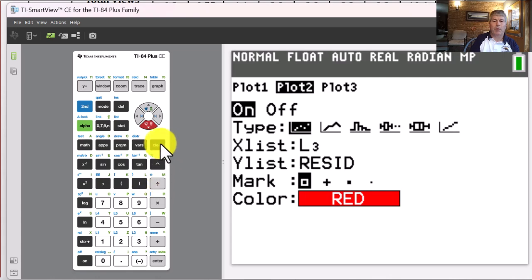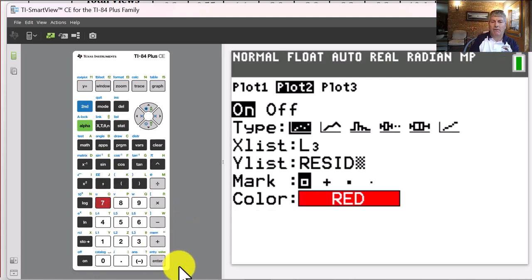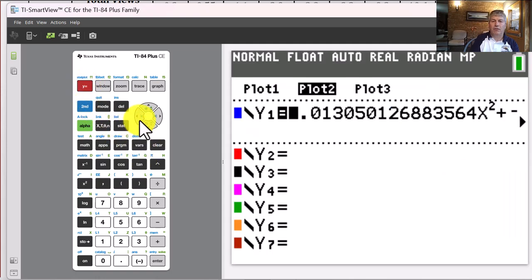If you don't remember how to do that, you go into the second stat menu and the bottom option there, 7, and enter and graph. Now I did graph my original function there by accident.